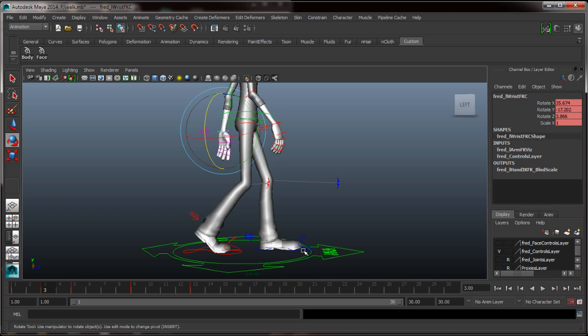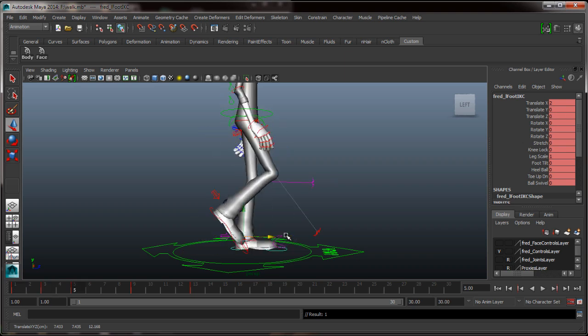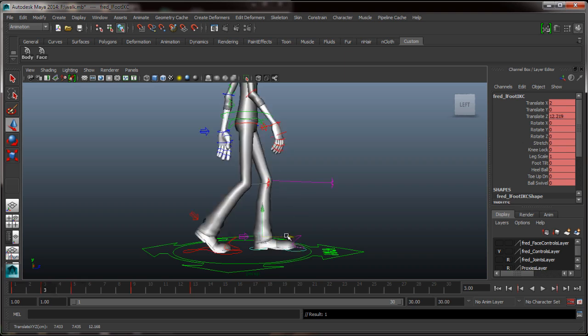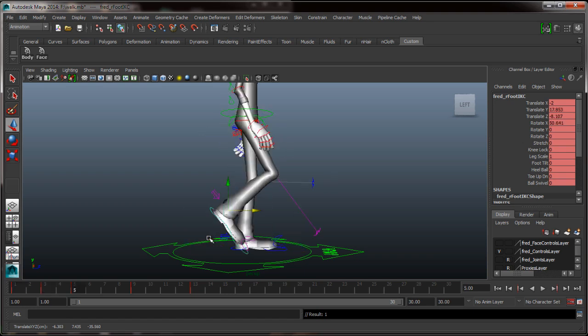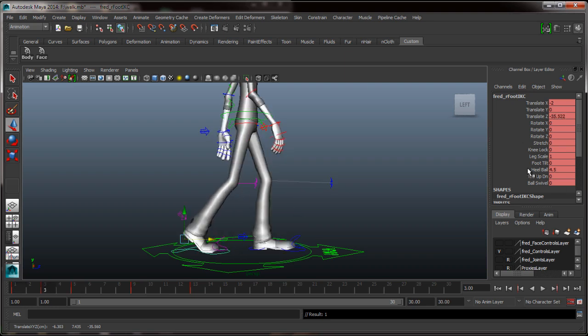So the trick here is we want the feet to be moving, so this guy's got to come back a little bit. Maybe even a little bit more, and then this guy's got to go back as well. And we will roll this guy up onto those toes just a little bit more.